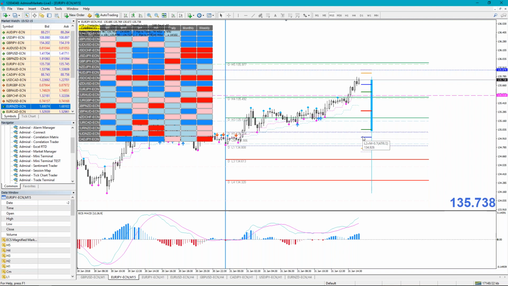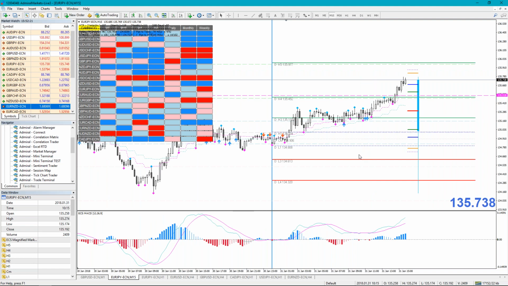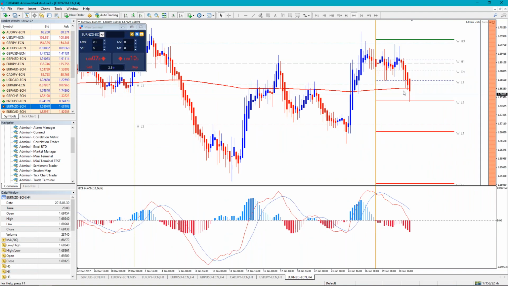So it's a term that we traders use. Okay, so that is what I did. Basically, I did some nice trade today on euro yen. Now, guys, let me scan something. Maybe you see, this is what I'm waiting for. Now, euro New Zealand, this is my Camarilla MACD 4 hour.